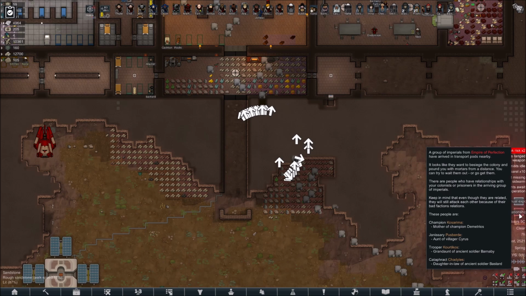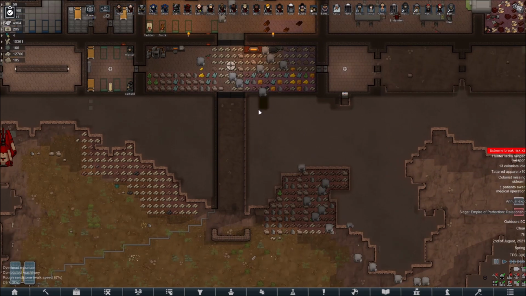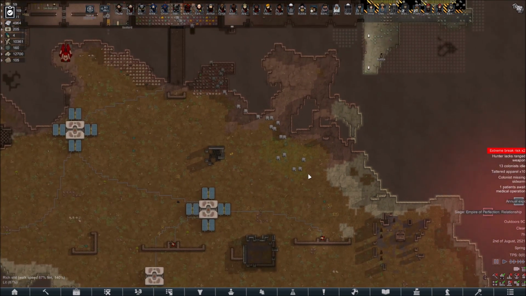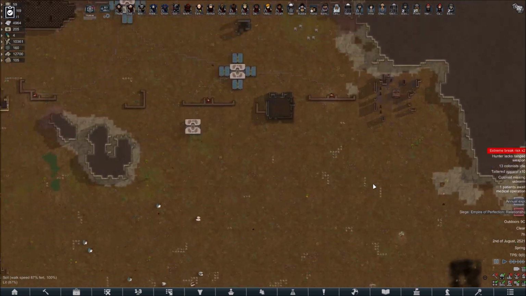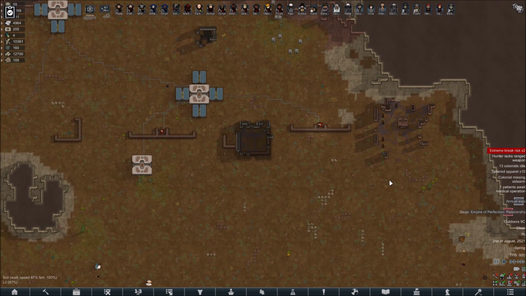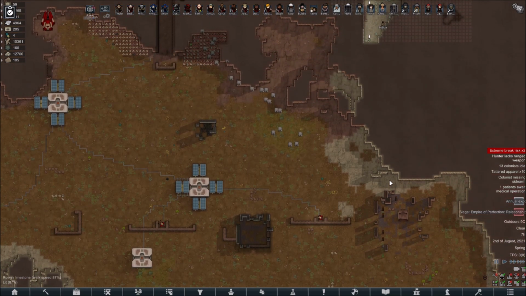Empire of Perfection. So these are humans. Where are they landing? Over here? Okay. It's kind of hard to tell where they're actually touching down. I didn't mean to make this a cliffhanger, but we've got one nonetheless. Let's see next time around where they fall. Our turrets are going to start engaging probably immediately, and I don't expect them to last very long. These are regular humans, though.